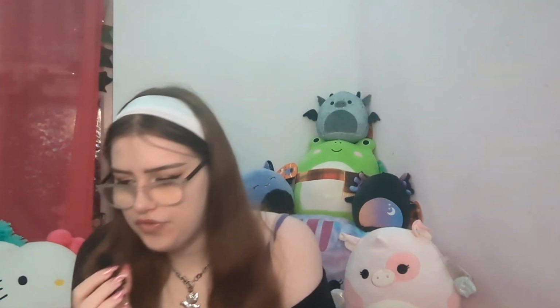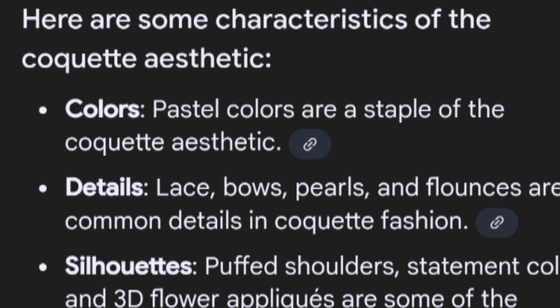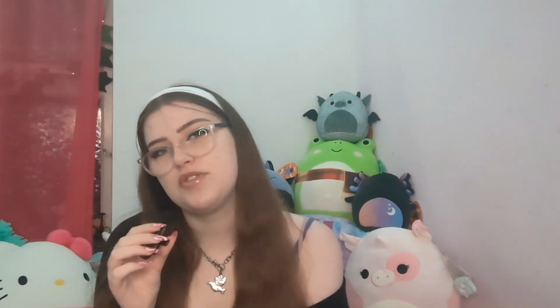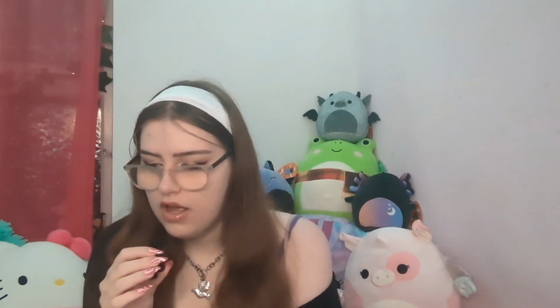But yeah, so that's what the aesthetic's based off of. Pastel colors are a staple of the Coquette aesthetic. It just says pastel colors in general, which is not wrong. That's also why I think it's Rococo, because when you think of that, it's pastel colors. Anyway, when it just says pastel colors, it is mostly pastel pink. Let's be so for real right now.